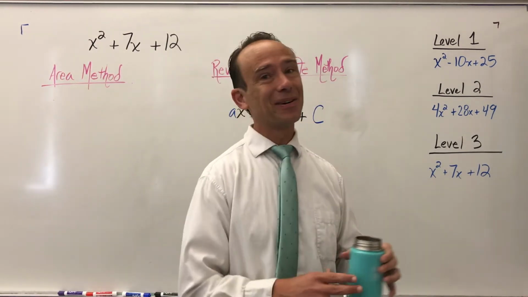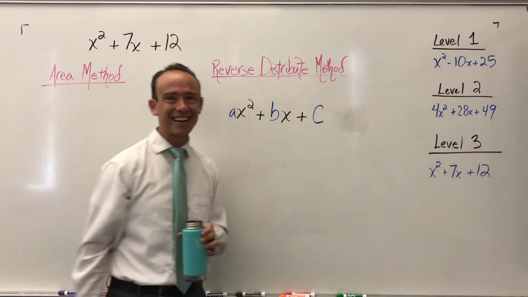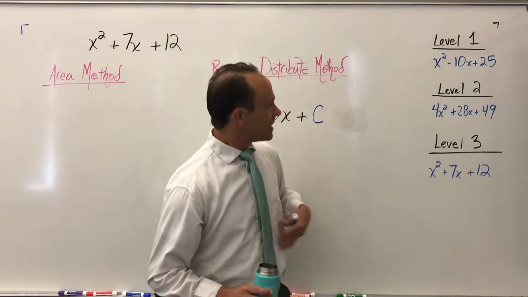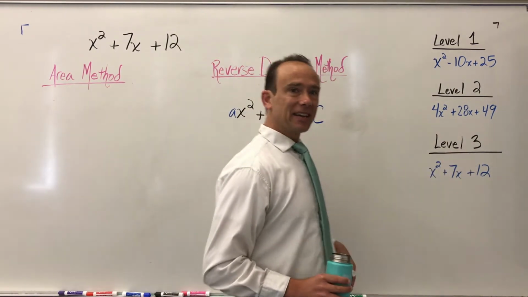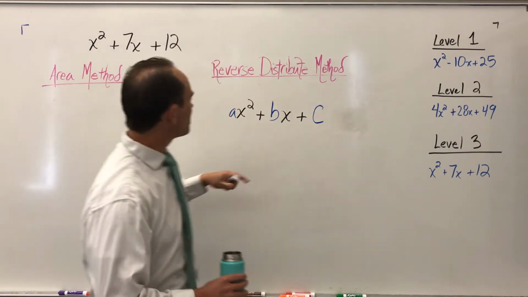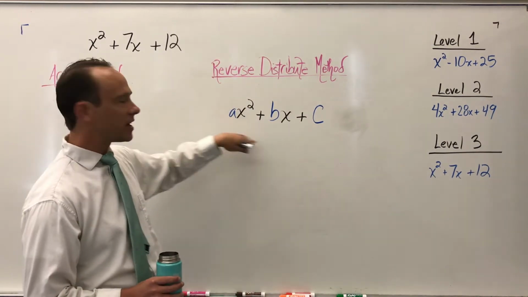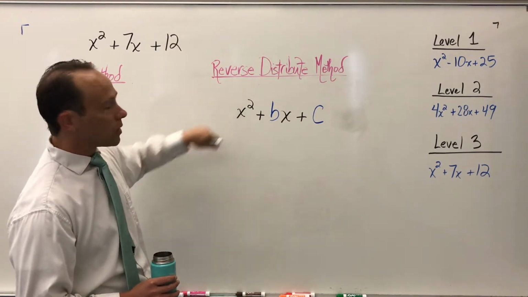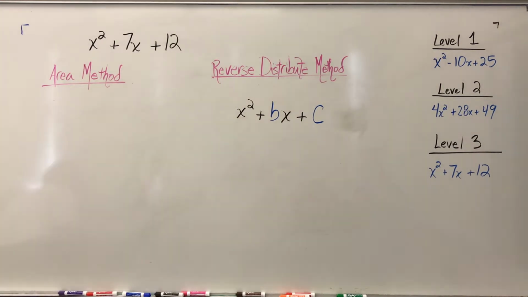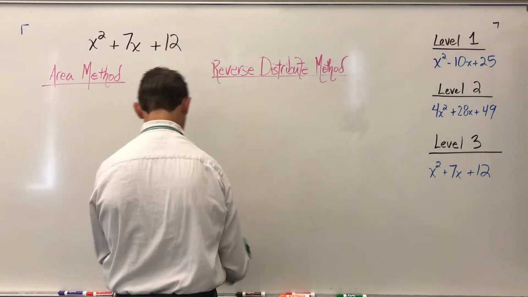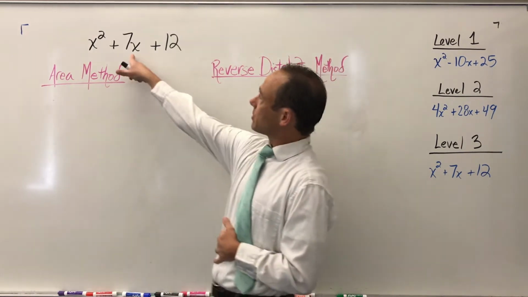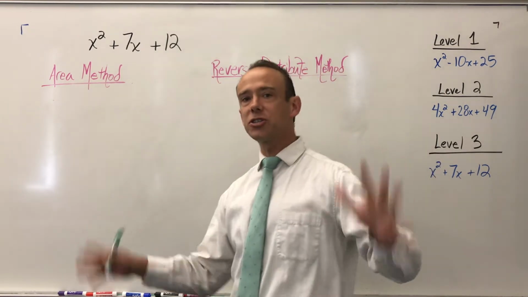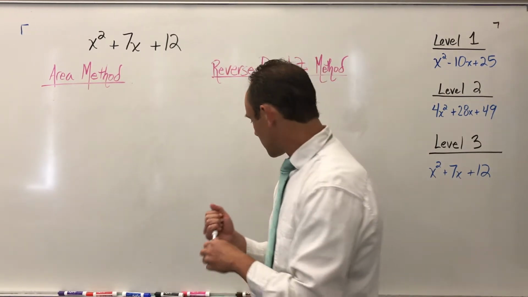Speaking of hot, we're going to factor. Yeah, you like what I did there? So if you're in my classes, we're going to be doing level 3 today. A lot of teachers would call level 3 factoring when a is equal to 1, if standard form is your thing. So they'll always have the x squared with a 1 in front today, okay? So let's get after it. Let's look at how we're going to start, and I'll keep doing 2 methods, area method and reverse distributive method. Let's rock and roll.